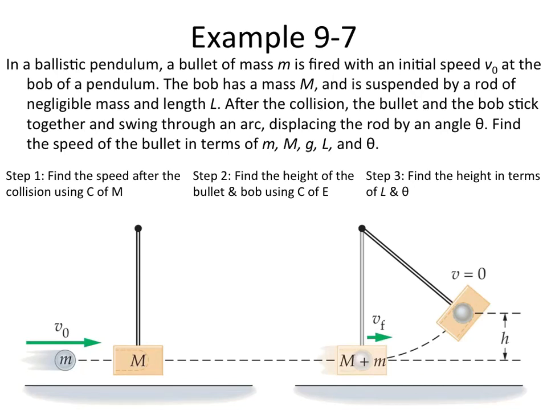Hi again everybody and welcome back. This example 9-7 is what we call a ballistic pendulum. Ballistics refers to moving projectiles — you may have heard that term watching CSI or something like that. Here we're going to have a round sphere functioning as a bullet, fired at some speed into this pendulum bob, this squarish box at the bottom of the pendulum. It's called the bob. The bullet strikes the bob, gets embedded inside of it, and they move as one mass. This is a great example of an inelastic collision, where two things collide and stick together.